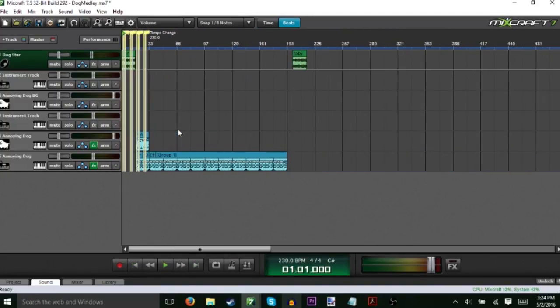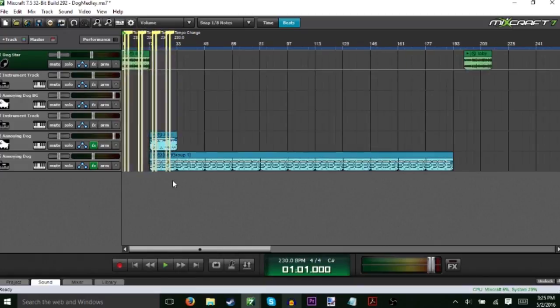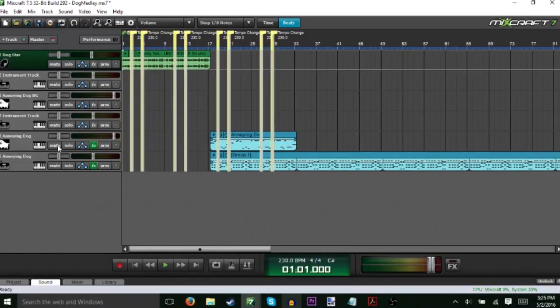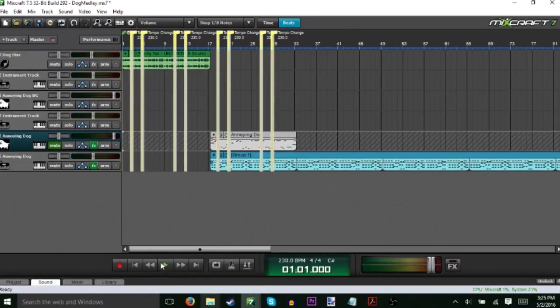This is the project file from the first Dog Songs. I'm going to mute this real quick because that's something we'll talk about later. It starts with just an audio clip, which is easily importable. By the way, this software is called Mixcraft 7. It's really good for making mashups or MIDI editing, which I'm going to show you how to do in just a minute.